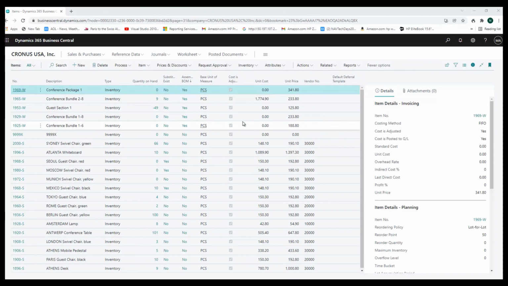So we've actually taken a demand forecast. We have created assembly orders. We've then gone out and looked at the assembly orders, seen how the system uses assembly BOMs in order to create the items so that it knows what the components are. And then we've actually processed a planning worksheet from the demand forecast, and then looked at all of the assembly orders it created and then actually processed an assembly order. So we've walked through the entire light manufacturing process.